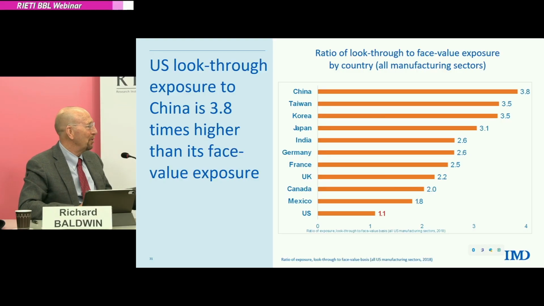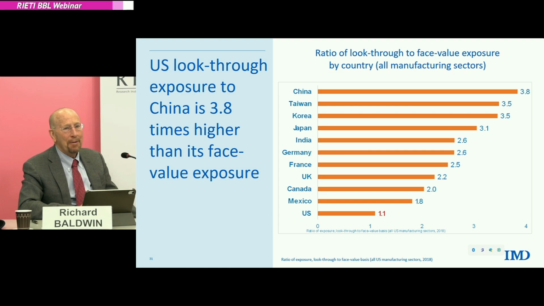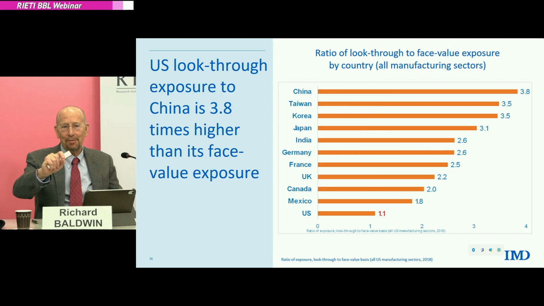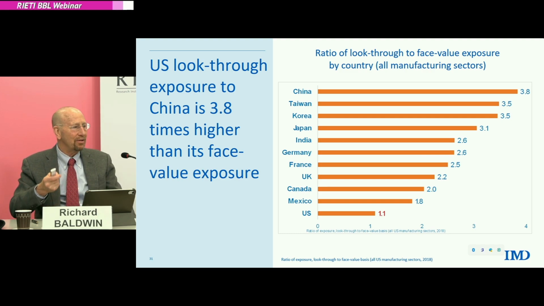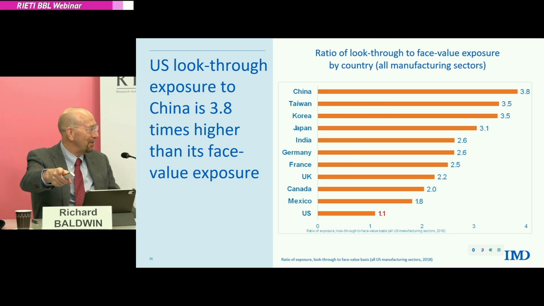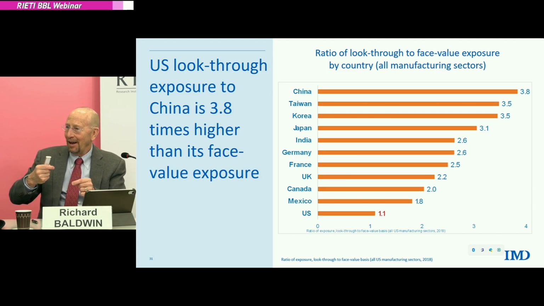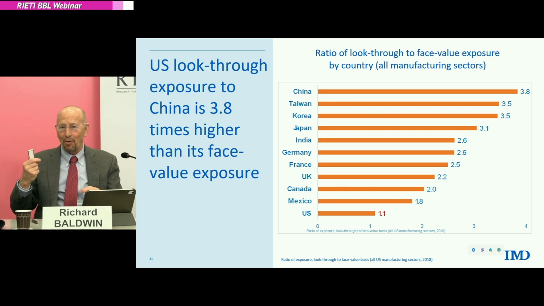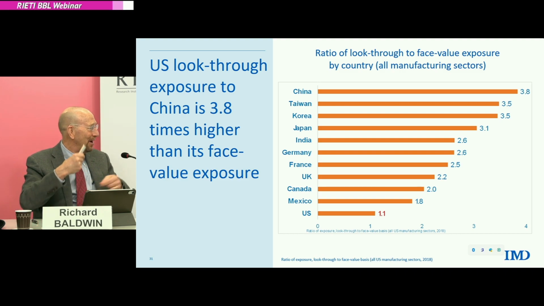I have a couple more slides if there are no more questions. So here, these are the numbers you were talking about, from the Brookings paper. Oh, I see. Right. So the look-through exposure to China is 3.8 times higher than the face value. The chart shows that the top line is China, and then it descends, with the hidden exposure for Taiwan, Korea, and Japan still above 3. Even India is a big supplier of precursors of pharmaceuticals, and so that's important. And the curious one at the bottom is the hidden exposure of the U.S. to the U.S. What that is: the U.S. makes stuff, exports the intermediates, they get put into products that are then re-imported. And that doesn't ever get measured.